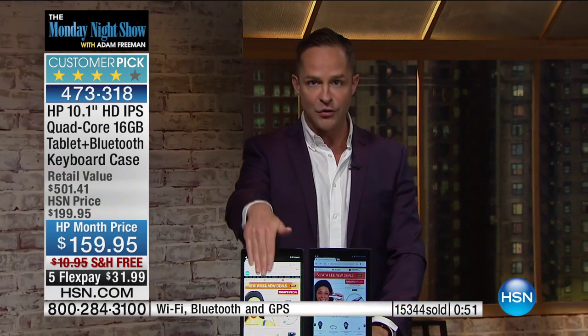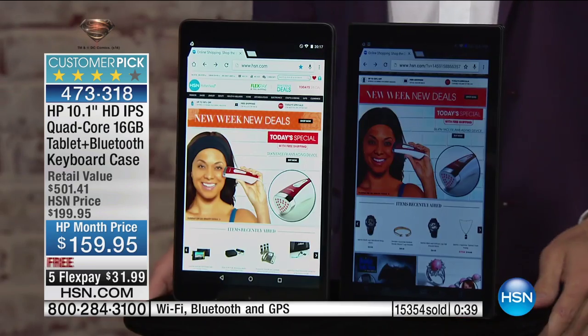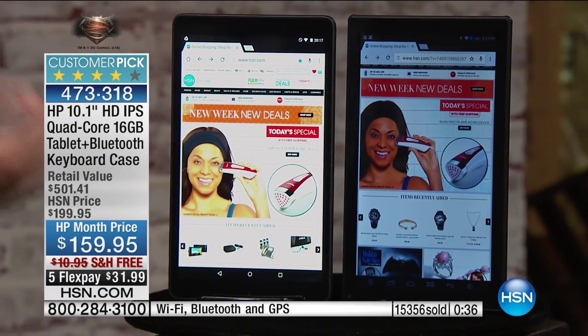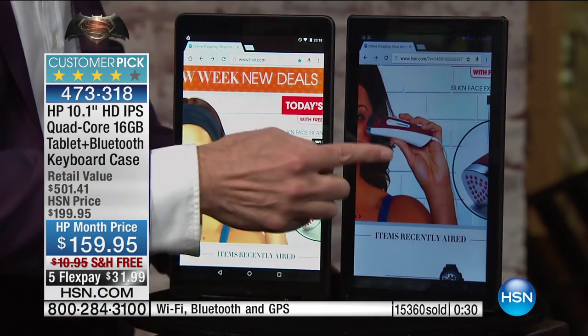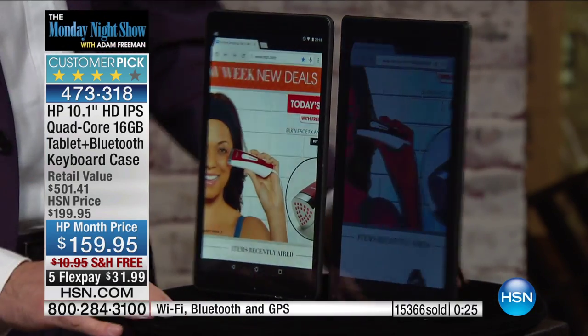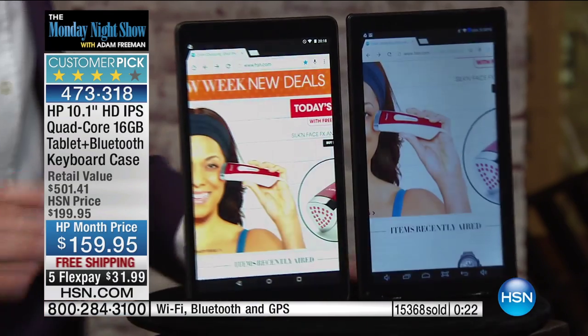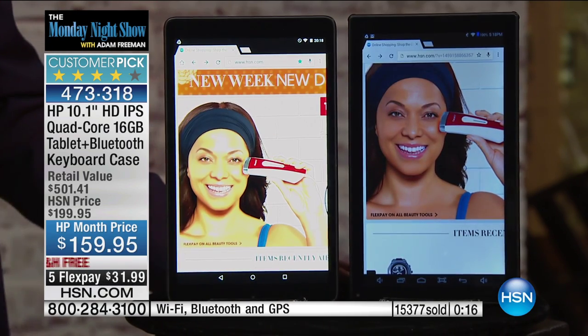Second demonstration: the in-plane switching screen. I've taken your new tablet and another really nice high-definition 10-inch tablet — a $200 tablet — and put them next to each other. Your new tablet has that beautiful bright optic white and intense color. The other is also high-definition, but it's not in-plane switching. When you glance at this from the side, it really shows the difference. Your tablet can be seen from 180 degrees, while a typical tablet absolutely cannot.